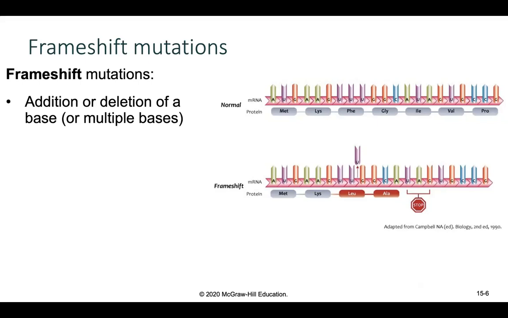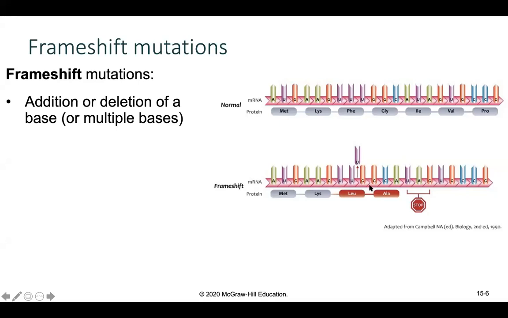So what's being shown here is we have these 3 U's. And then down here on the frame shift mutation, we're deleting one of those U's. So before, the 3 U's coded for PHE, whatever amino acid that is. Instead of 3 U's, now you have a UUG that's being read, and that codes for leucine. And then everything after that is now changed as well, because you took out one of them and everything else shifted. So now the codons are all completely different after that addition or deletion.